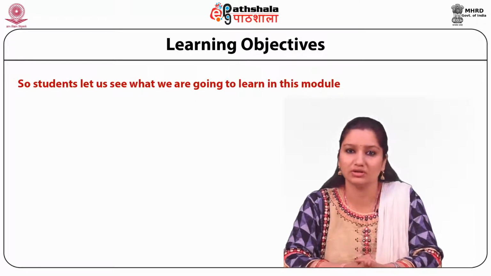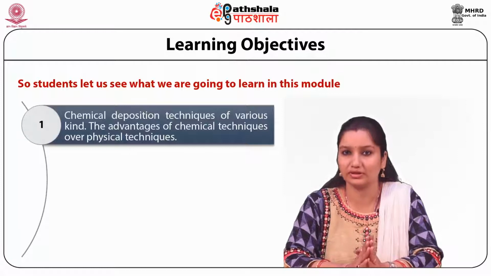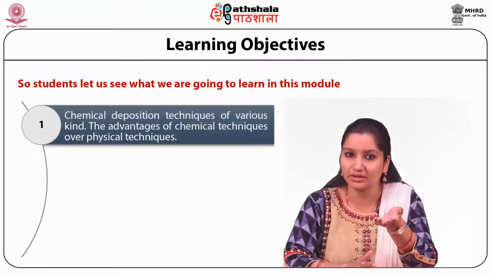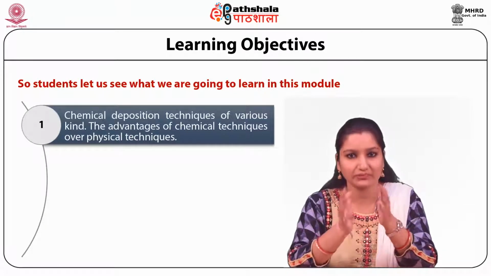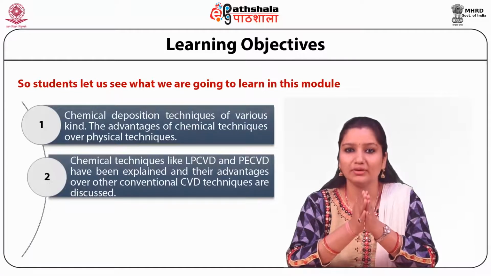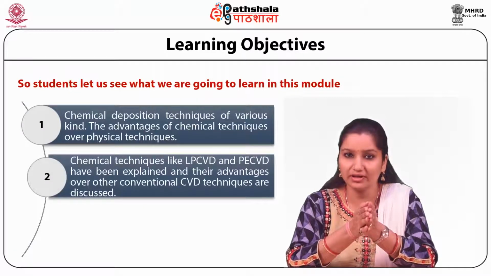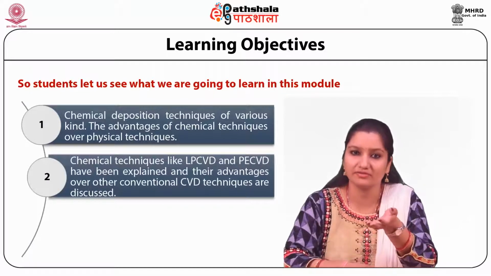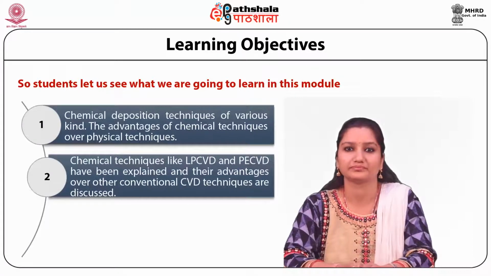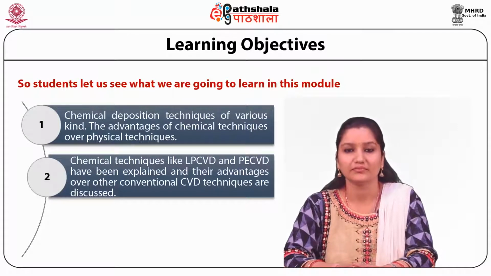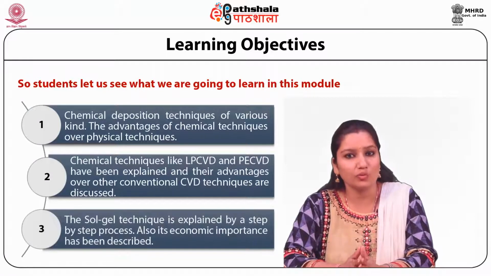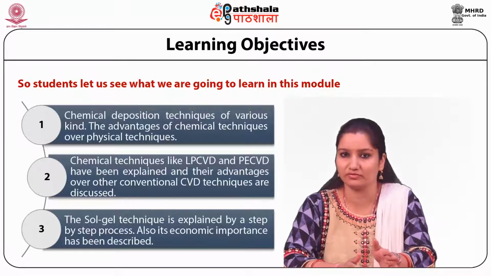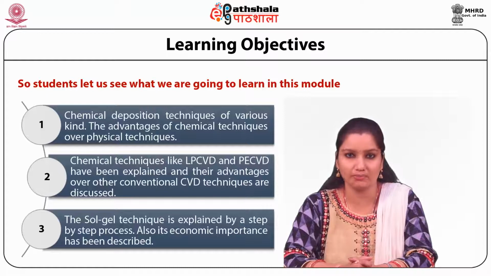First of all, we are going to learn about the chemical deposition techniques of various kinds, the advantages of chemical techniques over the physical techniques. Then we are going to discuss the chemical techniques like LPCVD and PCVD and their advantages over the conventional CVD techniques. Then next we will study the sol gel technique of the deposition of thin film explained by a step-by-step process and also its economic importance.